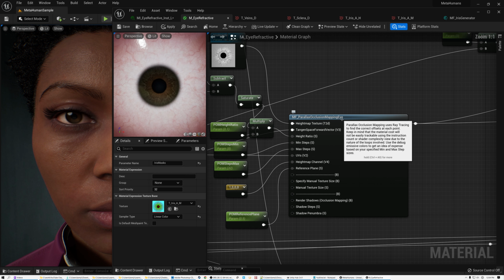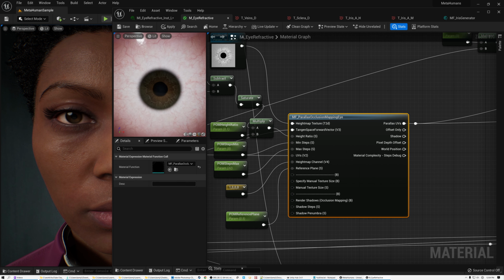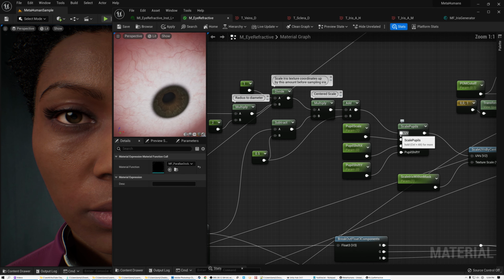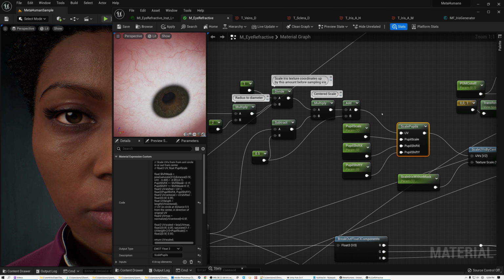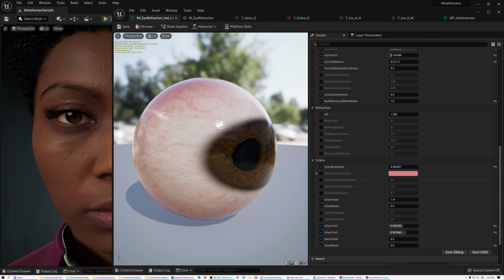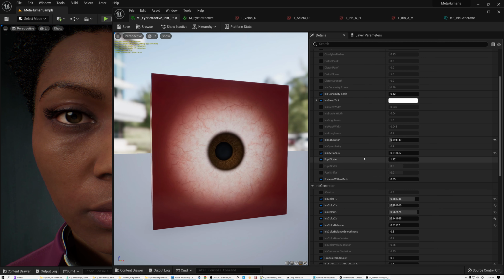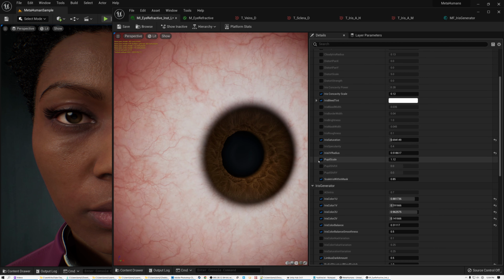Here, obviously, we're doing that parallax occlusion mapping for the refraction in the iris. And then here we have the controls for creating the scale of the pupil so that we can animate that pupil size. I guess I forgot to show you that, but we can use this pupil scale here to open and close the iris to change the size of the pupil, just like we did in Unity.